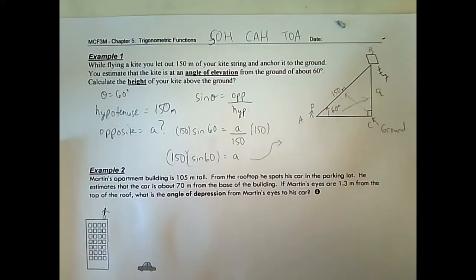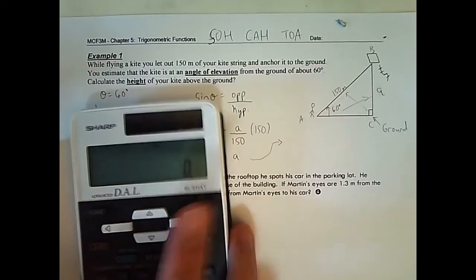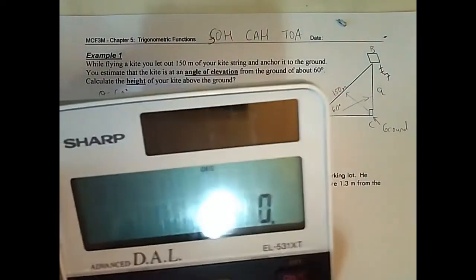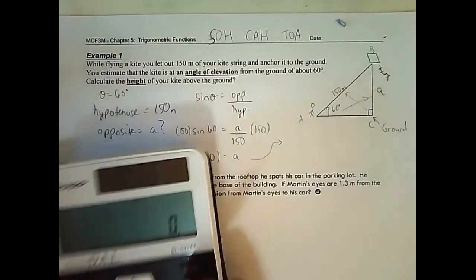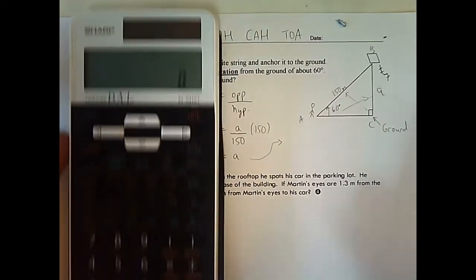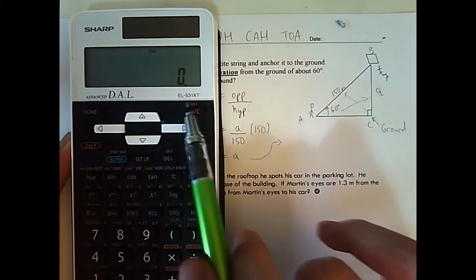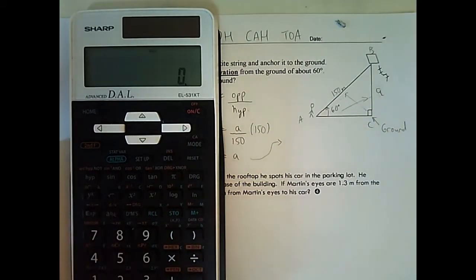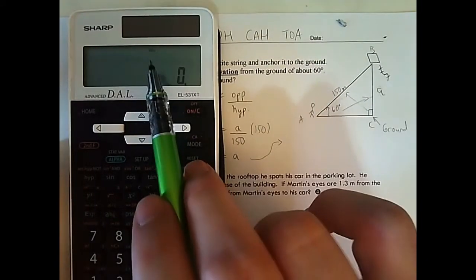So when I'm doing this on my calculator, a few things we have to make sure. Number one, our calculator is in degrees. We see DEG here. You might just see the letter D at the top of your screen. If you see the letter R or rad, or the letter G for grad, you have to switch it. You might have to look for this DRG button. You might have to type in the type of calculator you have and see how you can change it. Or you'd have to show it to me or explain it to me sometime so we can go over it. But we want our calculator to be in degrees.